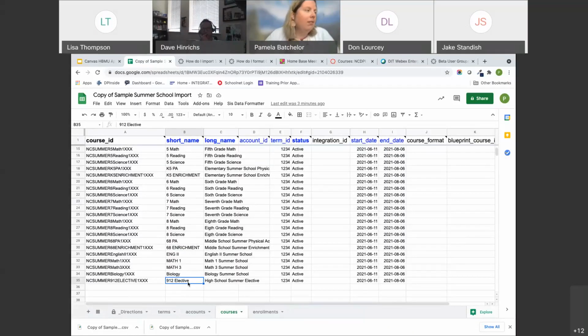And Pam, I've done this, not with summer school, but with our virtual summer school. I've done exactly what Dave is talking about, where I created a form for our virtual ISS director to send to data managers. I tell them this is the naming convention we're going to use for our courses, and then we'll make sure the headers won't change. I have a separate sheet that I just copy and paste into.